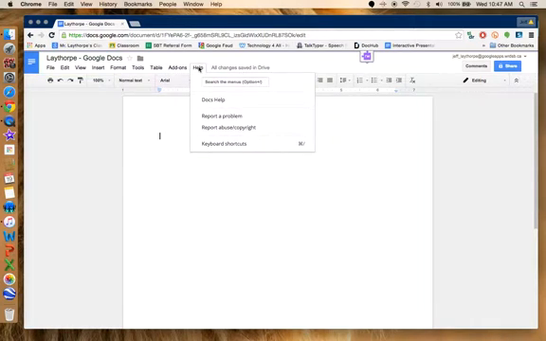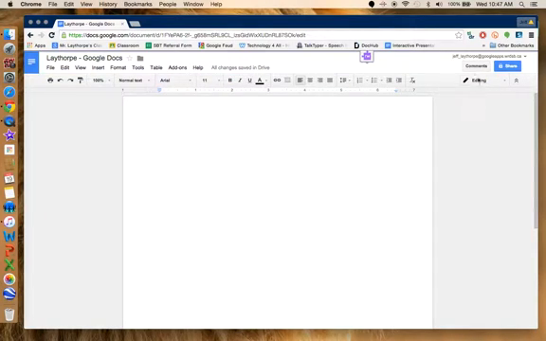And then we have our help. So anytime you have any questions about what you're doing, that's where you could go in here. If you follow along, right over here, we see comments and opening comments. Now, when comments are made, that's usually when a student has submitted the document as they're working on it. I go in and I make comments. If I click on that, it'll show down here where my cursor is going, all of the different comments that might be going on between myself and the student.